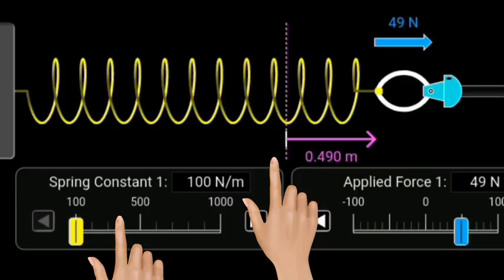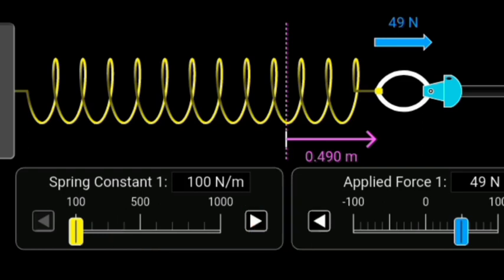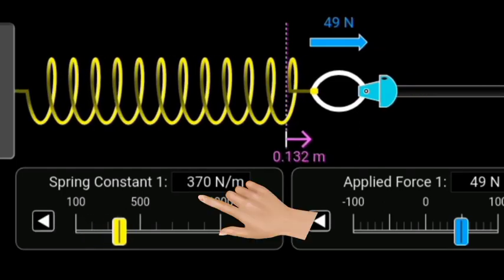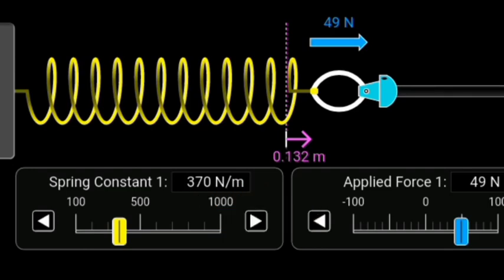Now let me increase the stiffness of the material and you look at what is happening to this extension or displacement. As I've increased the stiffness of the material to 370 Newton per meter, the extension has reduced. So the stiffness of the material varies from spring to spring.